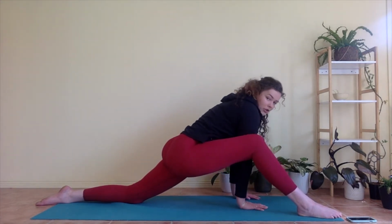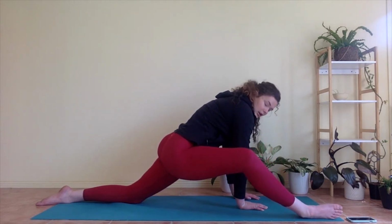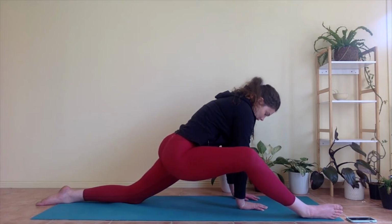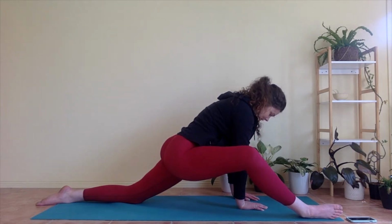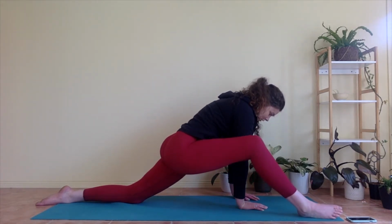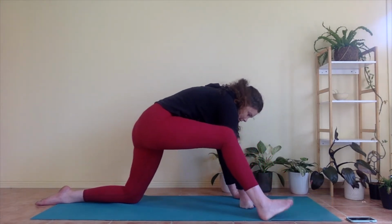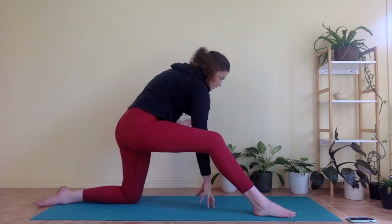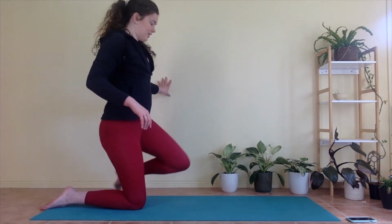And we're going to turn onto the outside edge of that front foot. Send your knee out to the side. Holding here. Breathe. And we'll come back onto the sole of the foot. Start to step that foot back a little. And then make your way to kneeling. We'll switch legs. So left foot in front now.